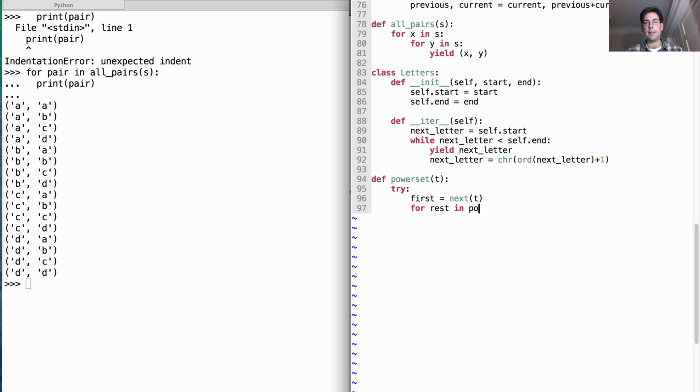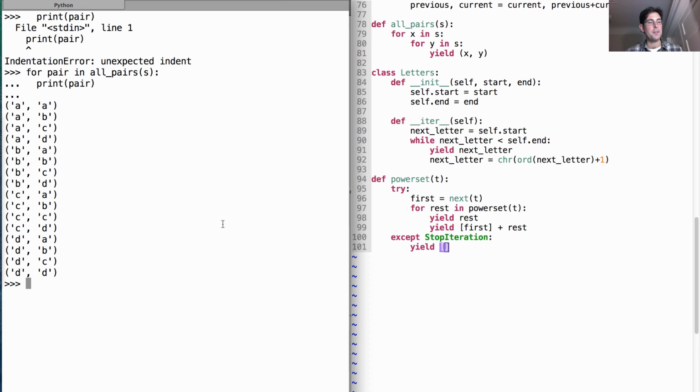For every rest in the power set of T, we will yield the rest without the first element, and we will yield the first element followed by the rest. And what happens if we reach the end of T? That's stop iteration. We should just yield the empty list, which is the power set of the empty iterator is just the empty list. If you don't know what a power set is, that's all the subsets of T.